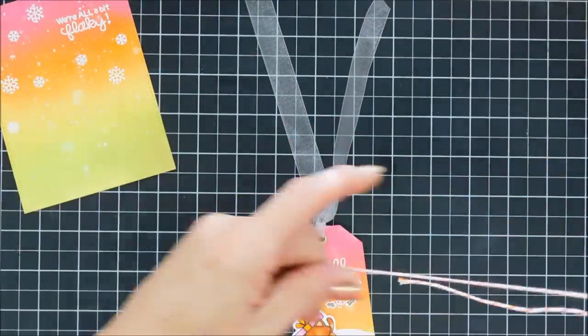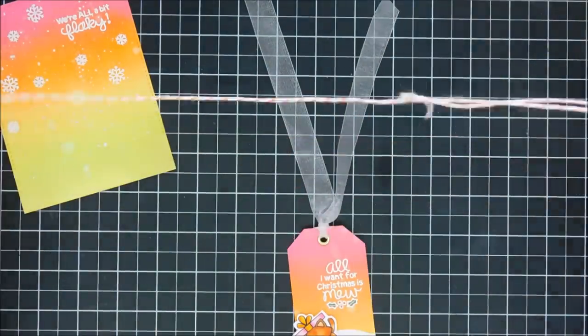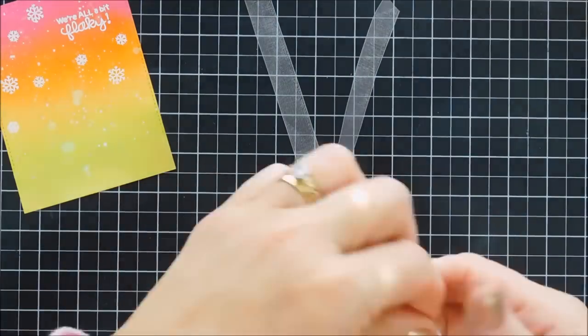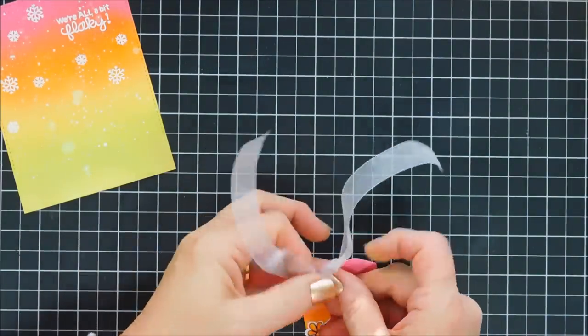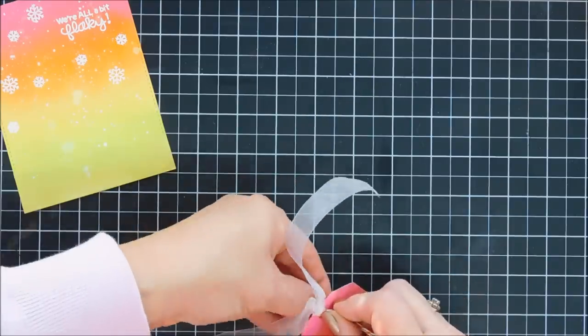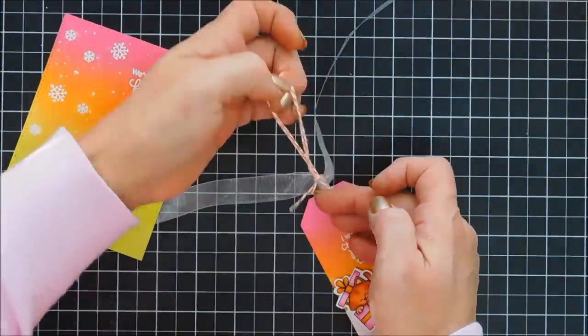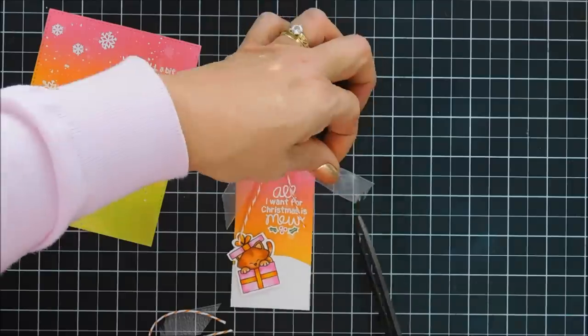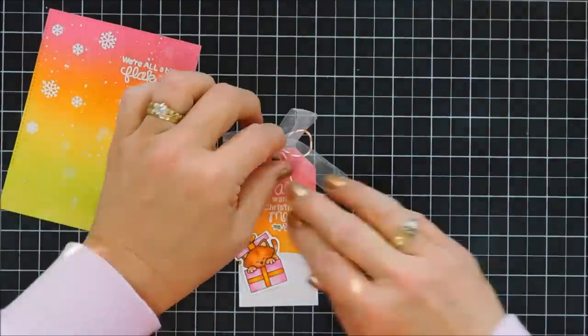And then if you guys know Newton's Nook Shop, whenever you order anything, it's always wrapped so pretty when they deliver it to you. They wrap it in the orange and white baker's twine. I love using this twine on my projects. So I'm going to thread it through my tag and tie a bow with the sheer ribbon and the baker's twine. We'll put that to good use. And then that finishes off my tag.